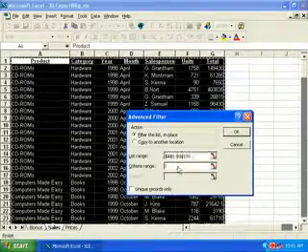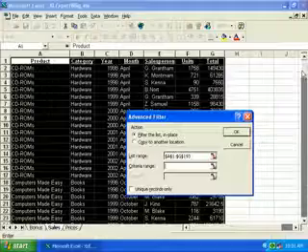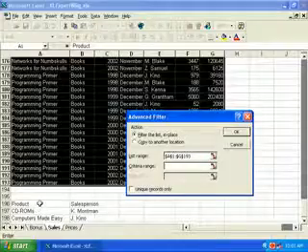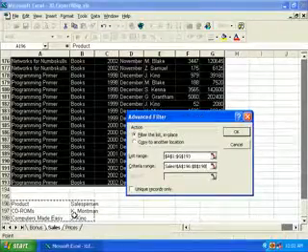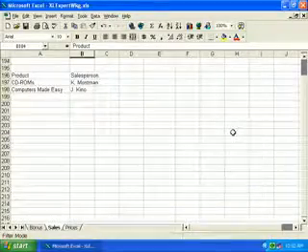We need to select the criteria range, which is our list that we just typed. And then with that selected, click OK.